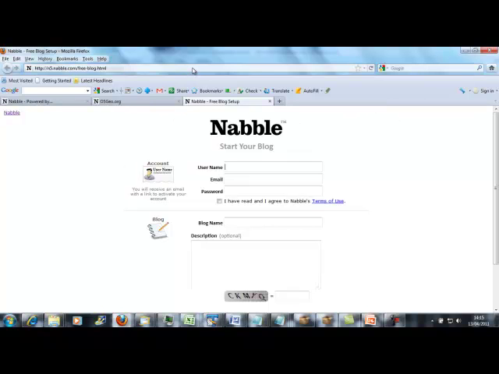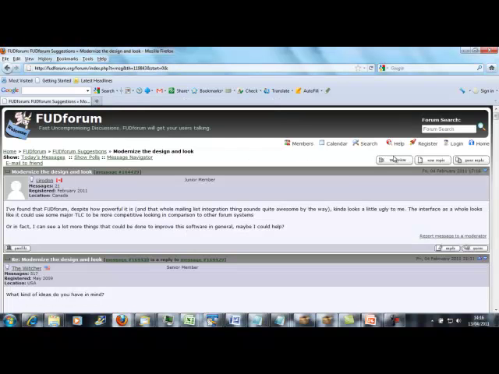Okay, moving along. We've looked at Nabble. The other forum software that I want to look at today is FUDForums. Okay, here we are, FUDForum. Now, depending on how you look at it, it's quite a successful little platform.